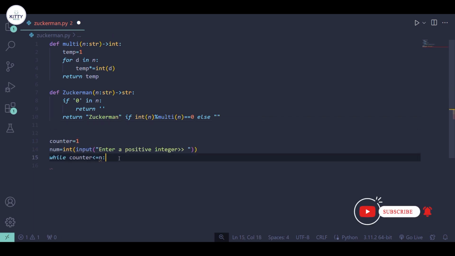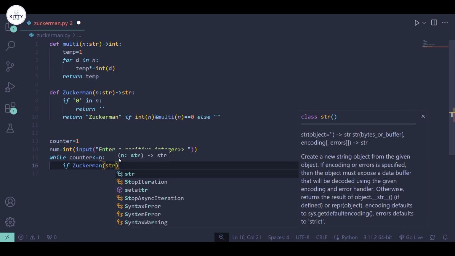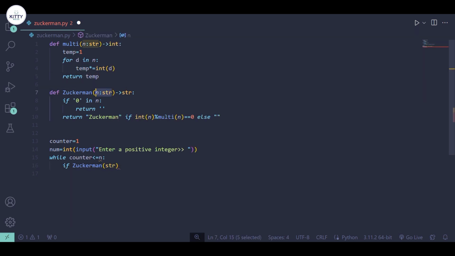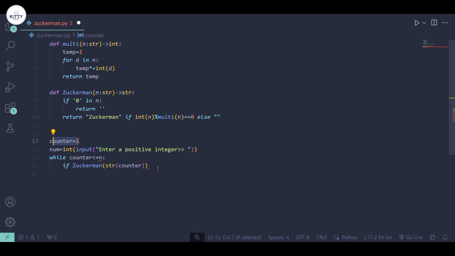Let's go back to our while loop. So let's say if the name of the function Zuckerman, and we have to pass string because we have string here. Now let's convert counter to string. So this is int, it will be string. So if the returned value equals Zuckerman.